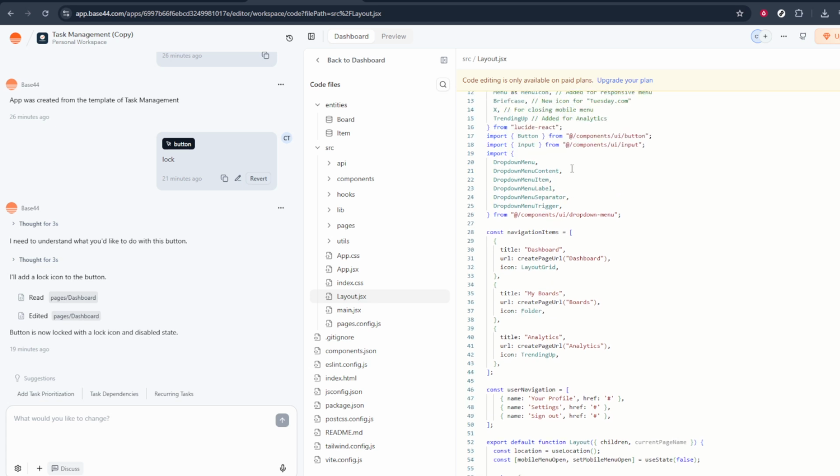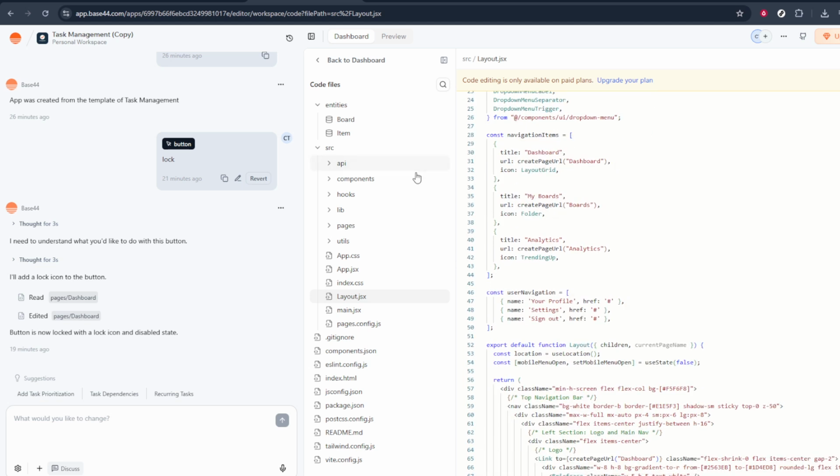Before you type anything, it's always a good idea to scan through the existing code so you understand what it does. Make small, deliberate changes and save often. Most platforms, including Base44, will have a save or commit button, or they might autosave as you go. If there's a preview or run option available, use it to test your changes and make sure everything still works as expected. That's all there is to it.